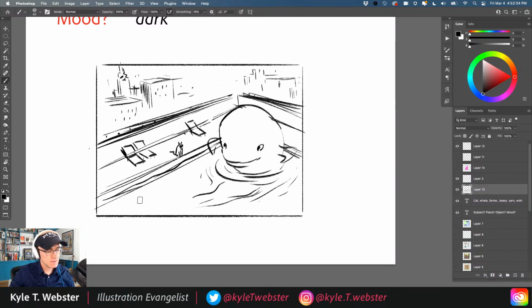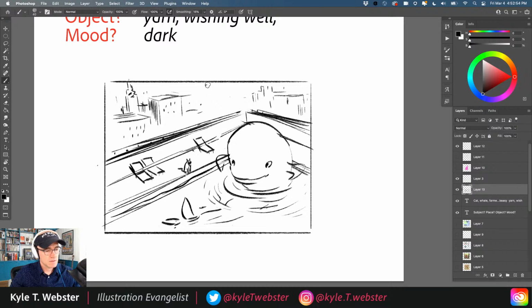And then maybe like here we have a bit of his tail. Popping out. Like that.